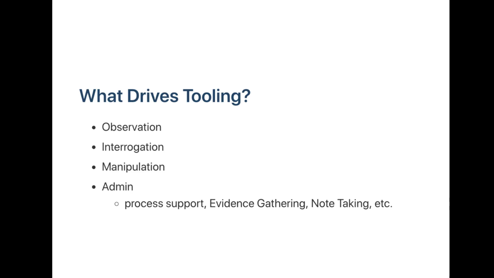And then I have all the tooling that I need for my admin support. And there's very often more tooling here than anywhere else. So I need tools for my process, like tracking my tasks, recording my time, gathering the evidence, taking screenshots. Where am I going to put this? Is it under version control? How am I going to take my notes? How am I going to draw my models? All of these admin type aspects are what's going to drive my tooling.